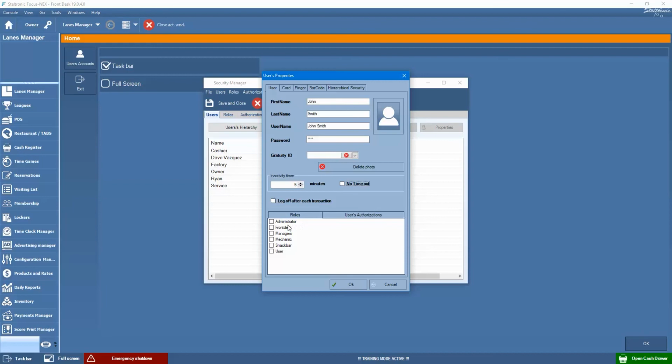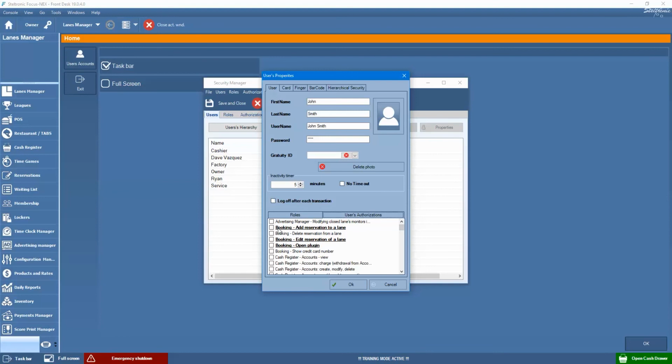At the bottom, we can assign them to a role. So if I clicked on front desk, now this user will be assigned to the front desk role. If we click on the user's authorizations, you would be able to add additional authorizations to this user.